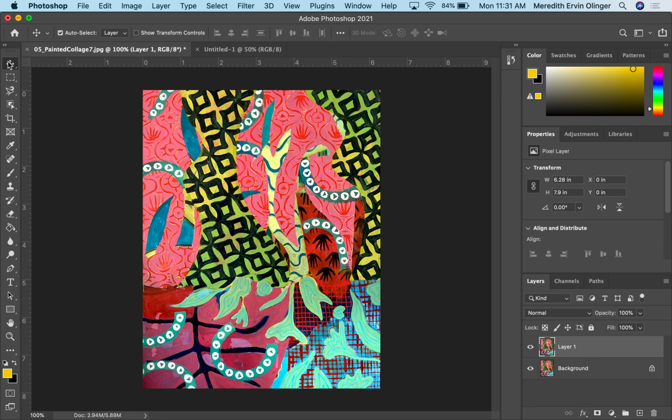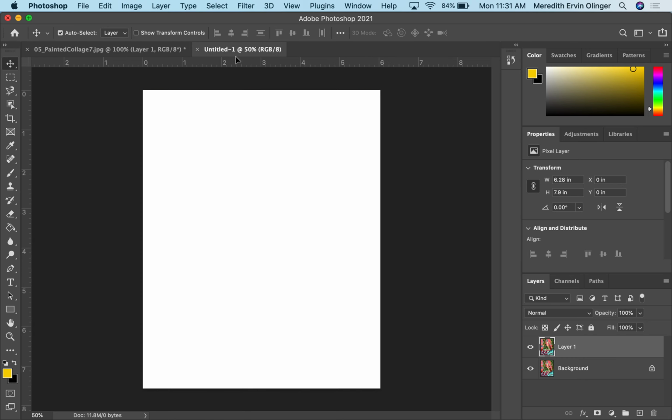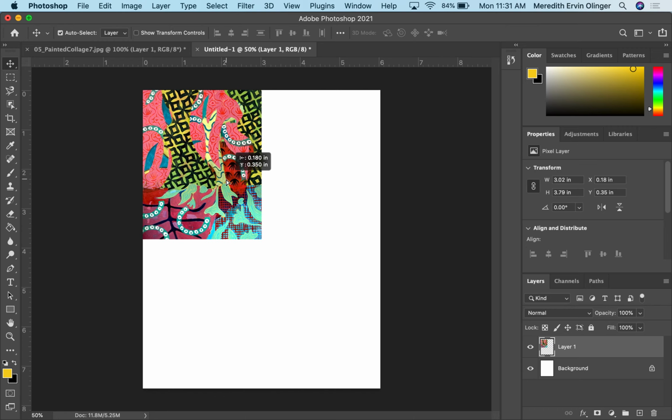Okay, so I'm going to grab my Move tool, and I'm going to click and drag this up to the top and drop it down onto my artboard. So basically we're going to end up having four of this painting. So 1, 2, 3, 4, and that's why we doubled it, okay? But the way we do that is, well, just stay tuned.